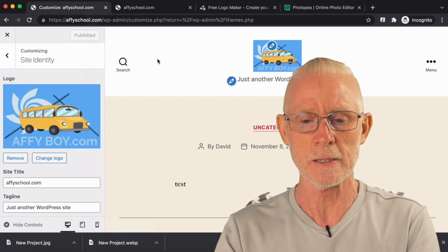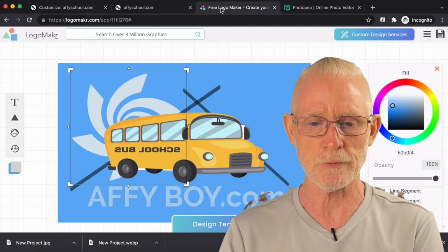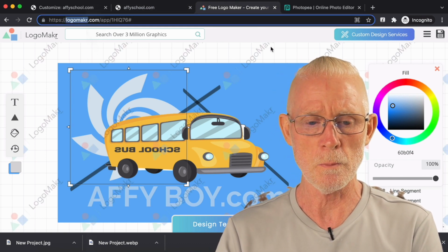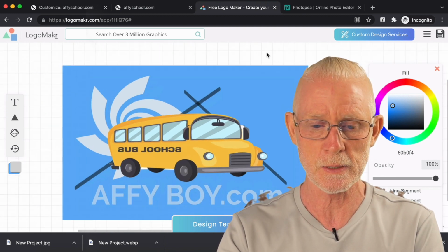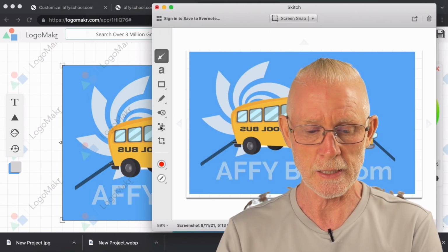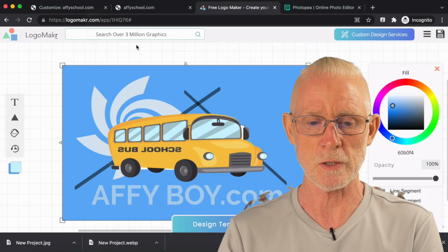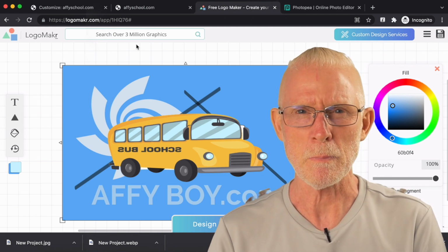So are you impressed? That was a pretty fast and furious little thing using a couple of different tools. There are a lot of others on the internet, but Logo Maker is a good one. And there's the little tool, Control minus, Control plus, to actually get in, or Command plus, Command minus, and then select the screen. I'm using Sketch on a Mac, but you can have a similar sort of thing on a PC, and switch to a Mac if you're not using a PC. Macs are so much better.